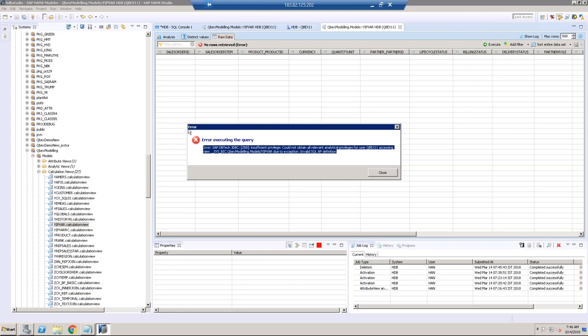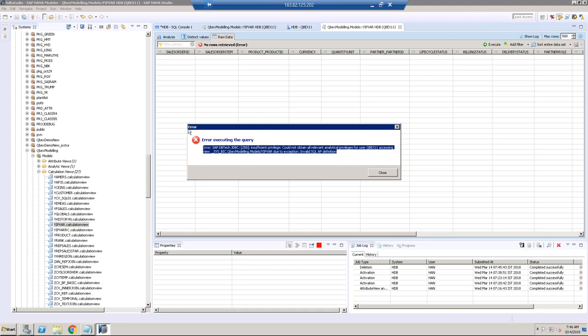So like this, by using analytical privileges, you can control the row level security, data level security. You can control that the user will have access to only these views, and within that view, which part of data can be accessed. This is a dynamic concept. We can make it dynamic by using stored procedures like this. Yeah?